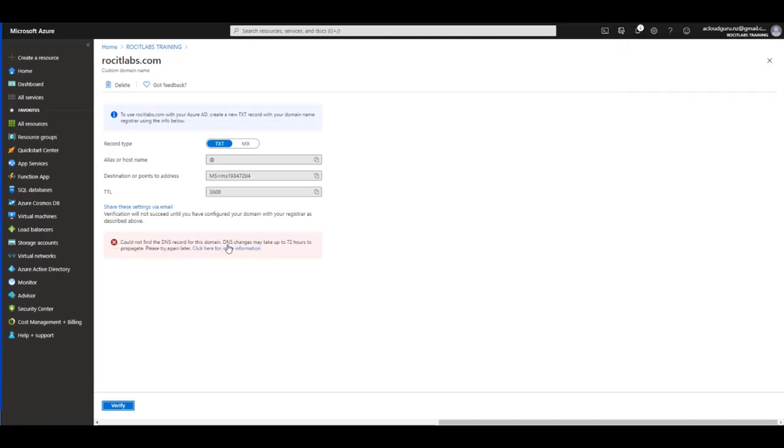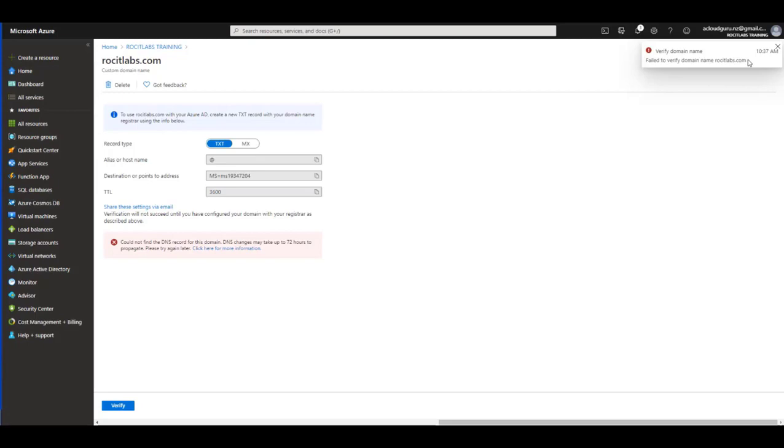It says DNS records for this domain name can take up to 72 hours to propagate. Please try it later. So I'm going to give it a few minutes, and then I'm going to click the verify button again, and hopefully that'll verify. Again, if I click verify, it still tells me it's failed to verify because it doesn't happen instantly, and it is going to take a little bit of time.